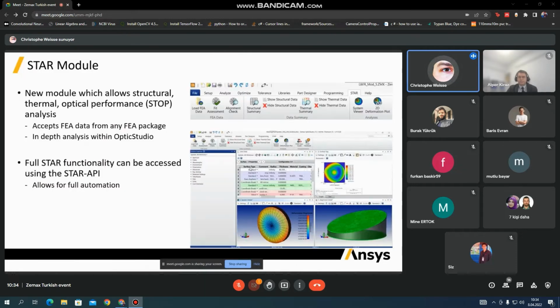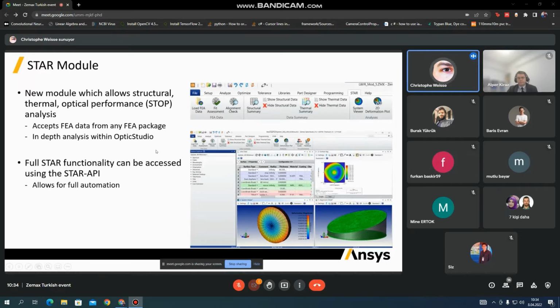So, the star module. Just to remind everyone of what it is, it is a new module. You can see here it is integrated in OpticStudio's interface. It allows you to load, fit, and use FEA data from any FEA package.